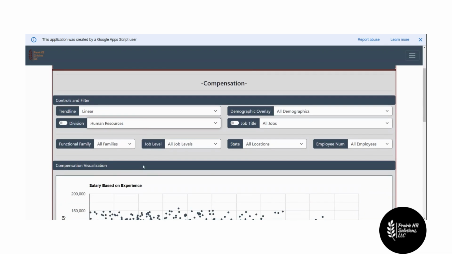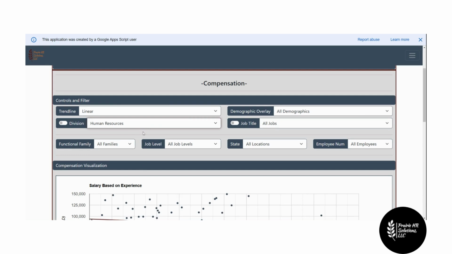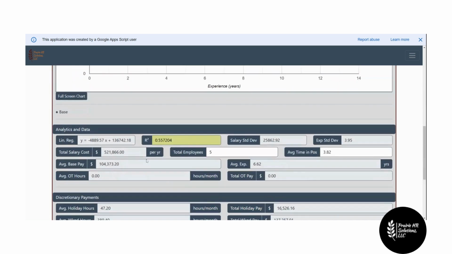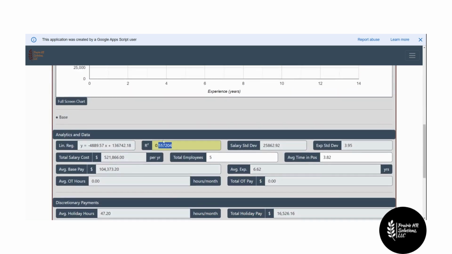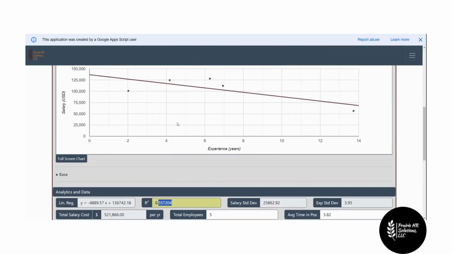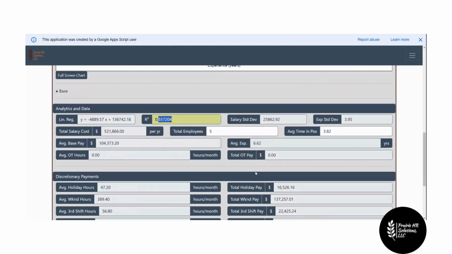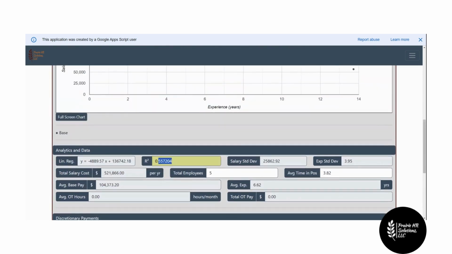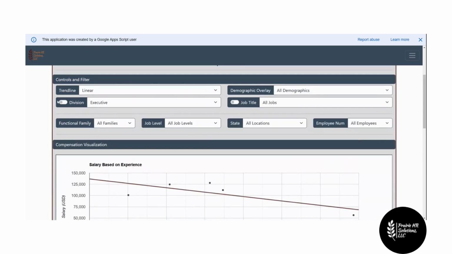So let's select human resources. Let's select something a little bit different. Let's do the executive, which is at 5. Hey, look, we have a moderate correlation. It's downhill, it's negative, but at least we have a correlation saying that we don't pay based on experience. Okay, so we have 5. So now let's lock this thing and let's check what we have here.